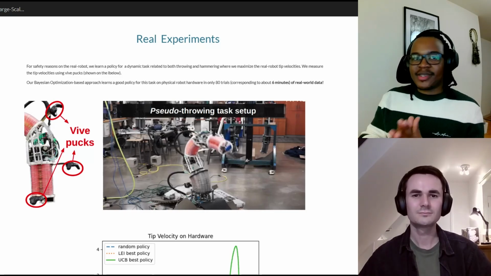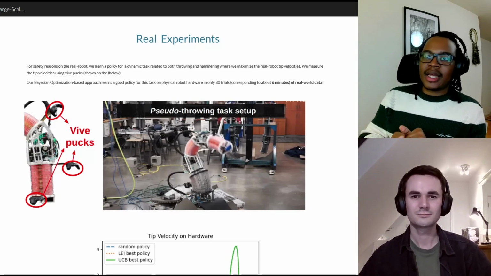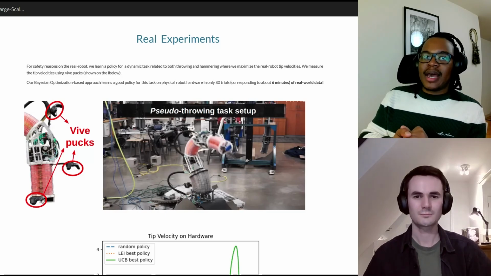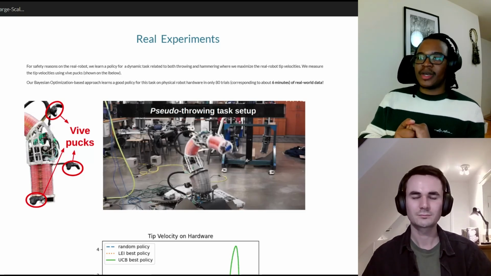So what we did in this paper, we said, okay, we accept that modeling a soft robot is challenging, and we're not going to do that. We're not going to model the system. Instead, we are going to try and learn the policy directly. Previously, people are used to first coming up with some physics model, some first-principles-based model of a soft robot. And then once it's accurate enough, you can use it to define some kind of controller that can do tracking tasks and things like this. But this is a huge effort, and these models are typically not portable between soft robot platforms, right?